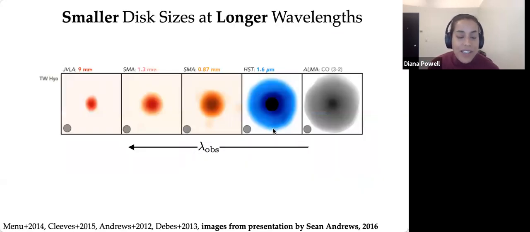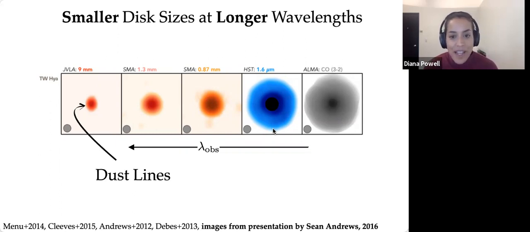And so I began addressing these questions by considering multi-wavelength observations of disks in the millimeter. So here I'm showing a visualization of observations of the disk around TW Hydra, where these pictures are of the same disk, but it appears smaller in radius at longer wavelengths. And to introduce some terminology, I refer to the maximum radius in which there's emission at a particular wavelength as a dust line. And as others have suggested, these observations may be signatures of particle drift.